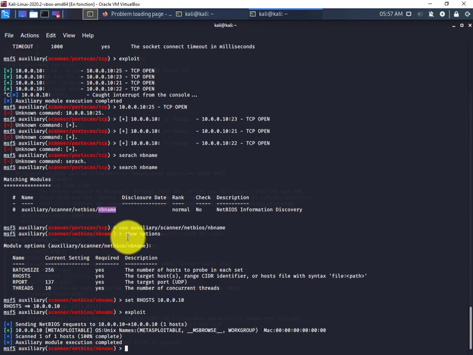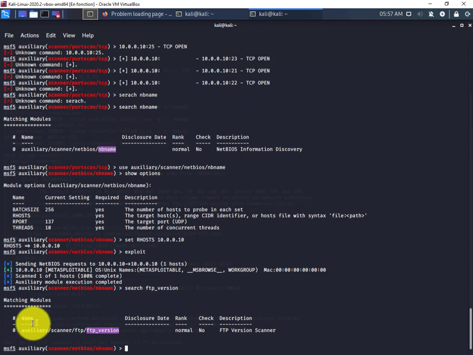As we saw previously, port 21 is open. This means that FTP is running on our target system, so we are going to search for the FTP version. Search ftp version.